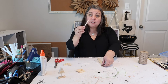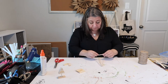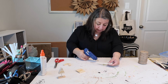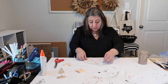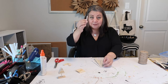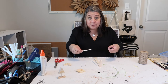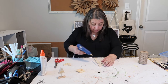Then I'm gonna glue these two dowels on top, just flipping it over for a different side. I'm gonna glue it on right across the bottom there. So I'm just gonna put a little dot of glue on each of these dowels that's hanging down. Glue this down. Then I'm gonna flip it over and glue the other dowel. So I told you earlier, you need two of these, the size for the bottom of the tree. So you're just gonna cut it down to size. And I'm gonna glue across there.